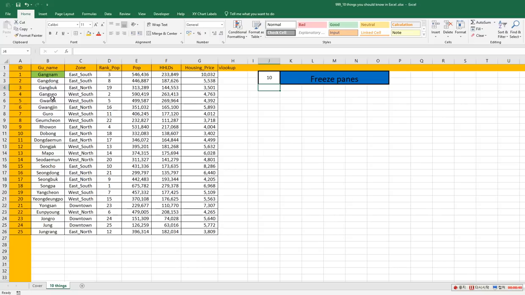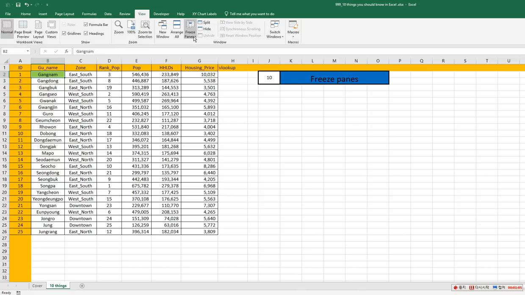Freezing. So you want to freeze the first column and first row. In order to do that, you need to click the green cell. Once you click and freeze it, the first column and first row will be fixed. Also, please click View and there's Freeze Panes. So when you scroll down with your mouse, as you can see, the first row is still visible. So when you have a bunch of data, more than like 33 rows, if you freeze your first column and first row, you can always see the variable names.